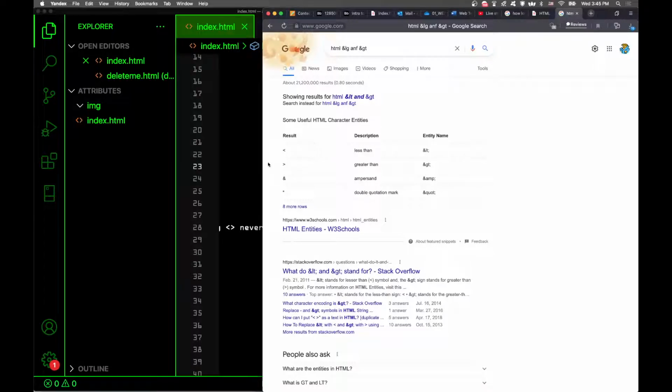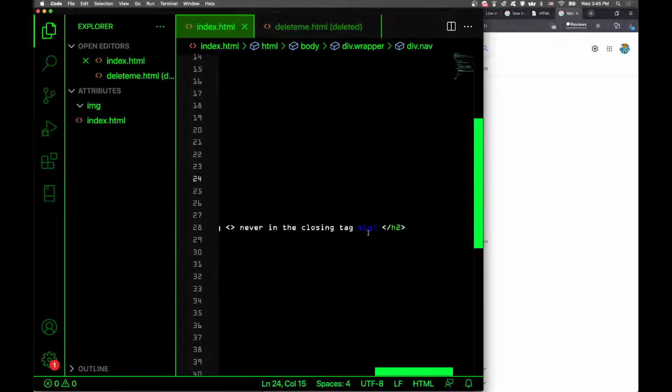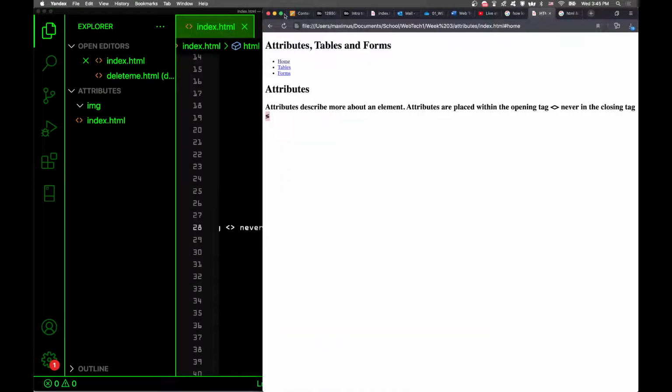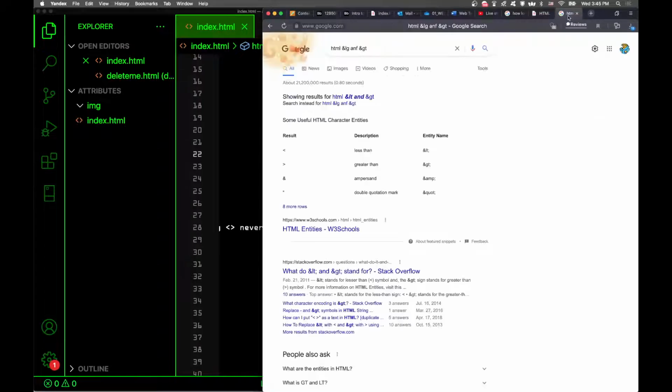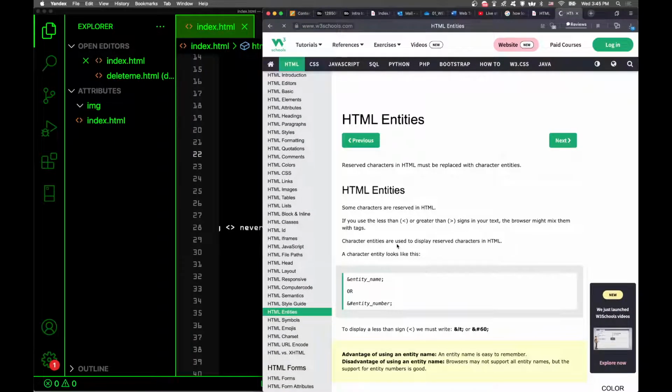Ampersand LT colon ampersand GT colon. That's what I had. Maybe that's throwing it off. No, see that. Hold on. Let me find the symbol for the forward slash.